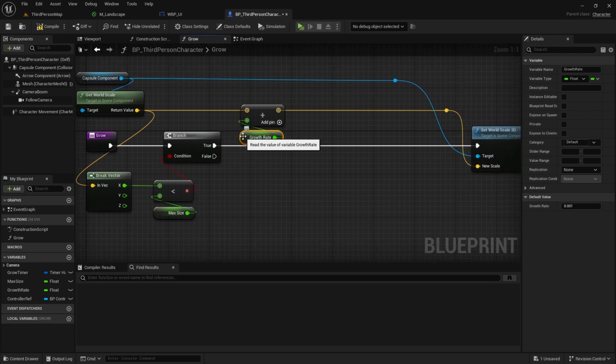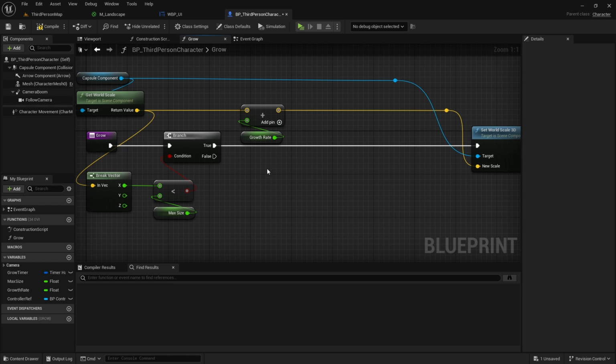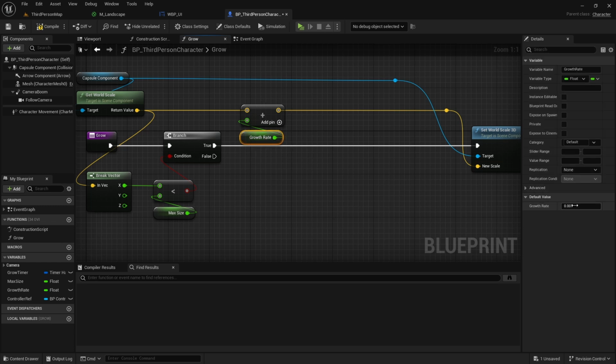And we're going to scale him up every 0.05 seconds until he finally reaches that scale of 2. Our growth rate over here is how much we want to grow every time this function fires. So we're going to grow at about 0.001. That does not look like much, but there's a reason for that. When we scale up and grow, we want it to look really seamless. We don't want it to look chunky, like he's exploding in growth a little bit every half a second or whatever. So we want it to happen often, but at a very slow rate.